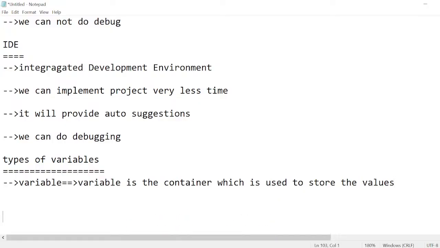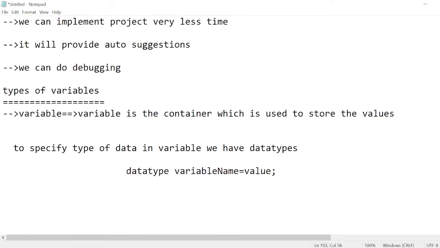To specify the type of data in a variable, we have data types. So this is the syntax.